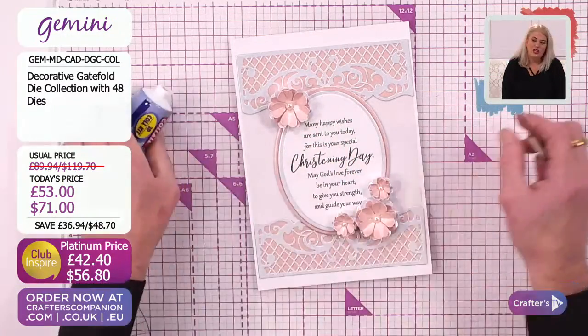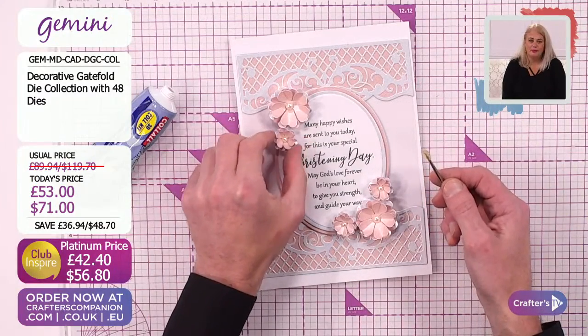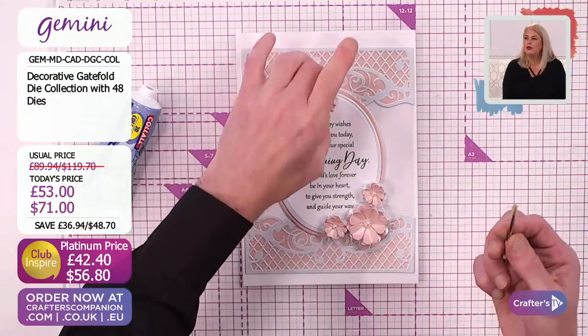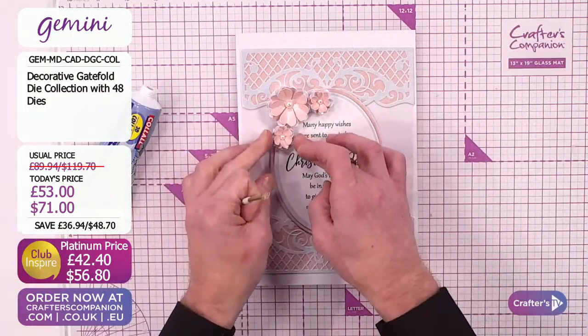Eleanor said, where can you get the white vellum from that you've used? On our website. On the website? Yeah. If it's out of stock, it will be back in stock. Right, I believe it is in stock. If not, then it is something that will be back in stock. But yeah, it's just from our website.